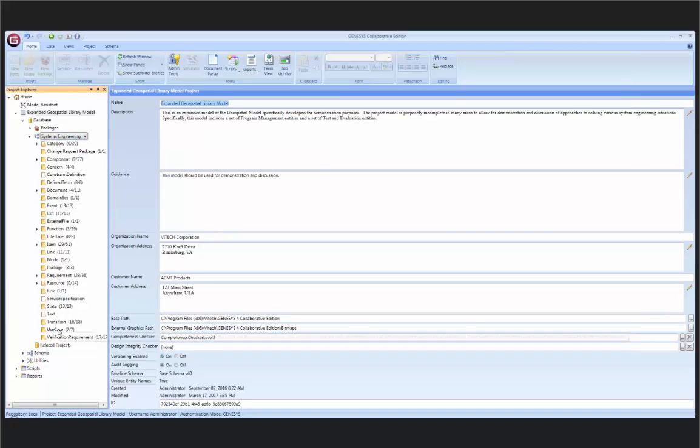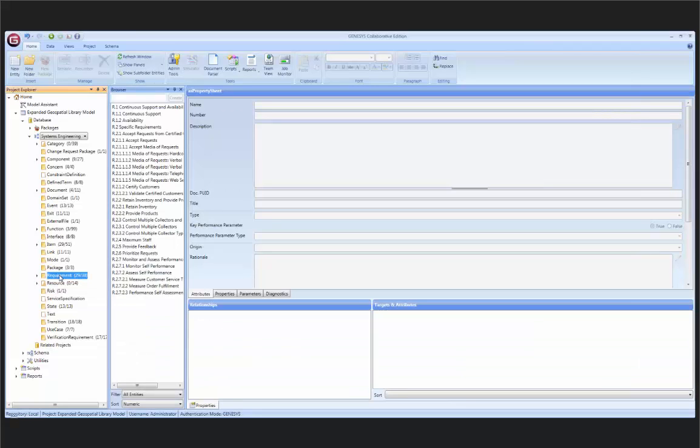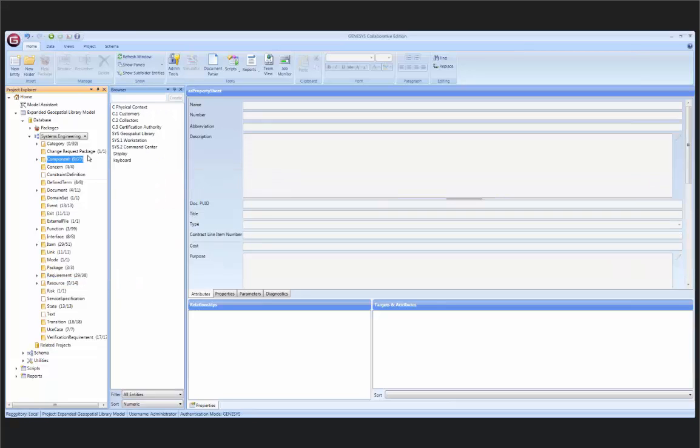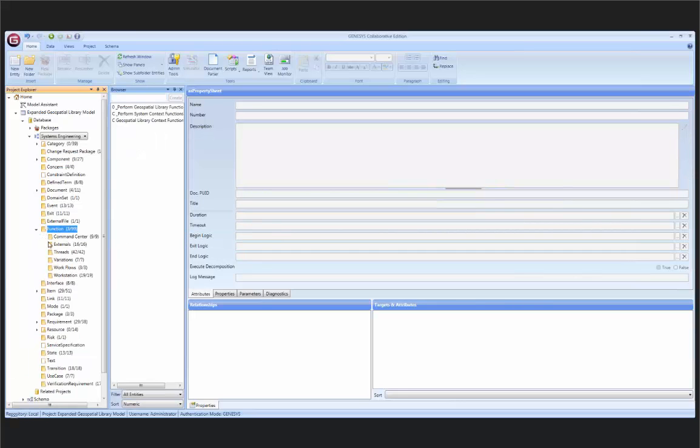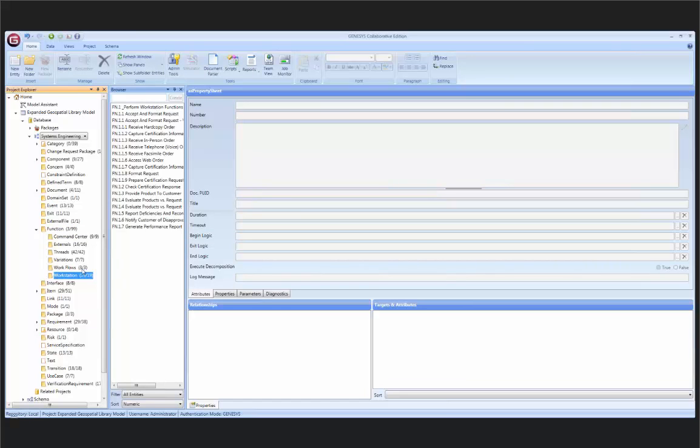role here on this project, and I can see things like requirements. So I'll just look here briefly. Here I have a set of requirements, and up here there is a set of components that are part of my architecture, and here there are a set of functions and some subfolders here in functions that kind of break things up. So if I was to look at the workstation, I know what the workstation does in my architecture. If I want to look at the command center, I can see what the command center does.